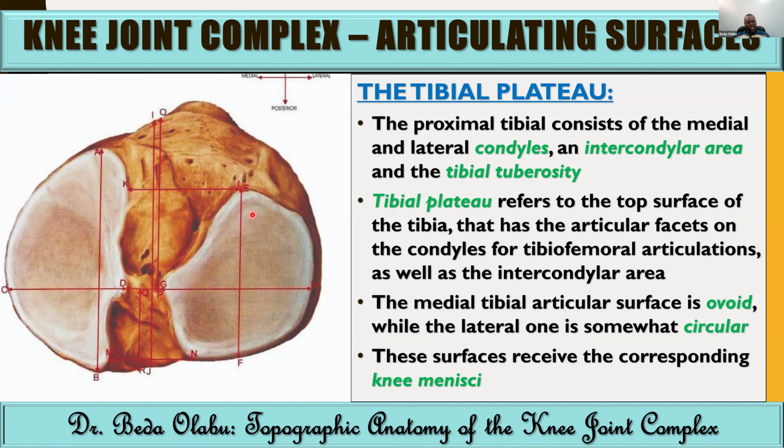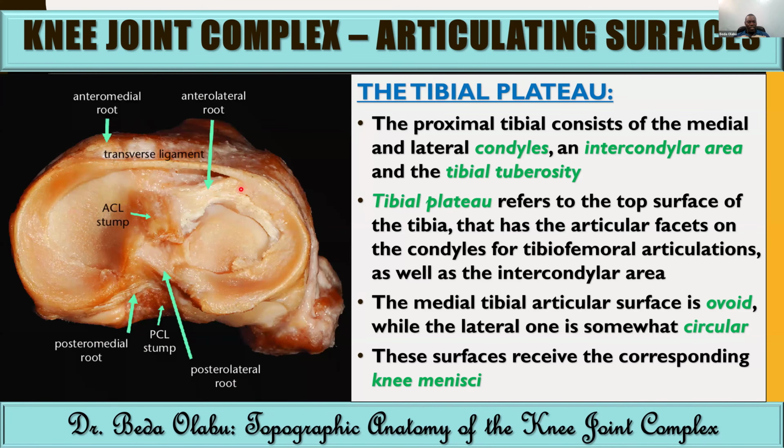All right, now being very flat, not very stable, the articulating surfaces for the tibia are covered or lined by menisci. So there's something called meniscus that covers the top parts. We have the lateral meniscus that covers the lateral tibial condyle, and you have the medial meniscus covering the medial tibial condyle as well. So basically the menisci cover the tibial plateau. They are interposed between the tibia and the femur.